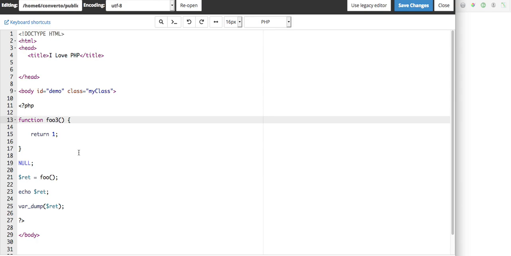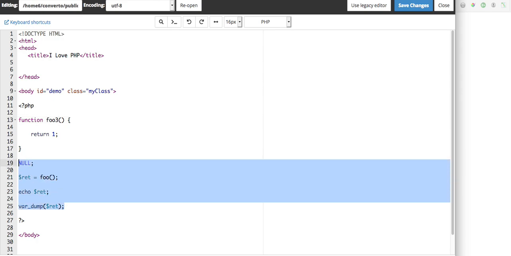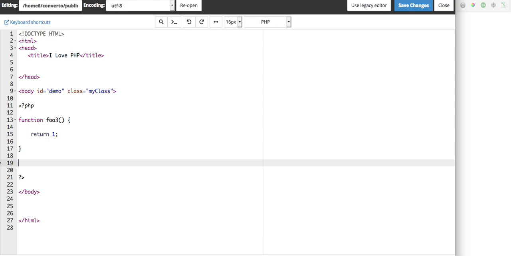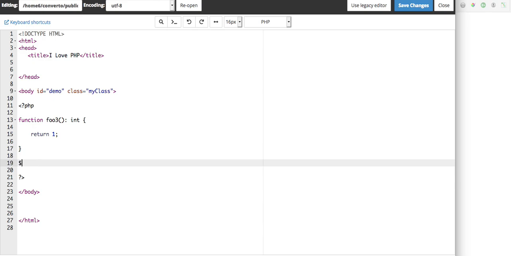And the way to do that is, let's take all this out so we don't get confused. You're going to return a 1. You already know it's an integer because we already did the var dump. But if you put this here, it's called the colon, and then you say integer. You're telling it, whatever's going to come through here is going to be an integer. So if you did like this, $ret3, and that would be foo3.